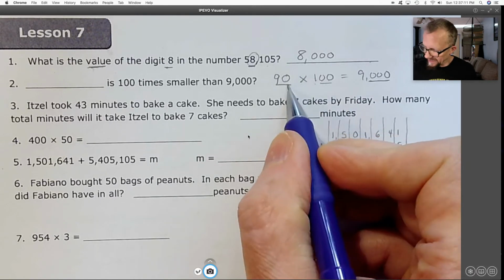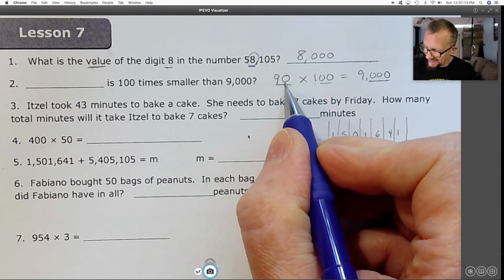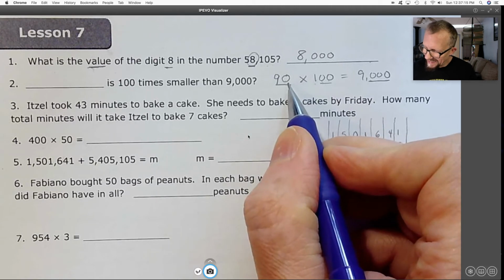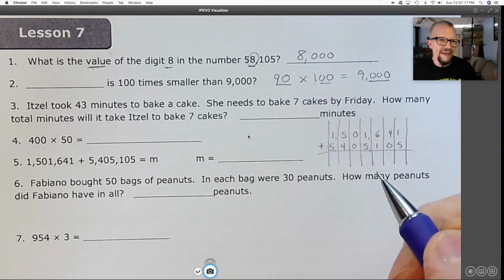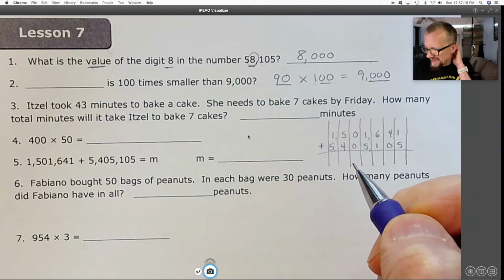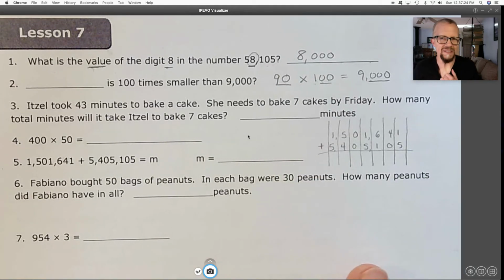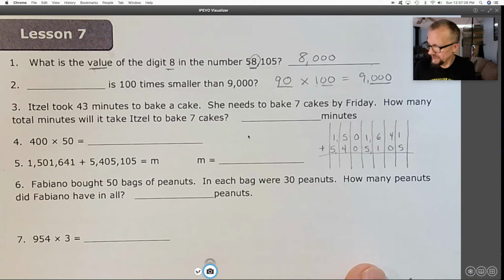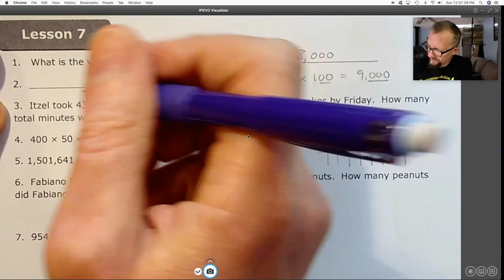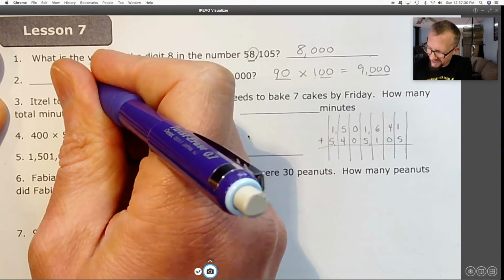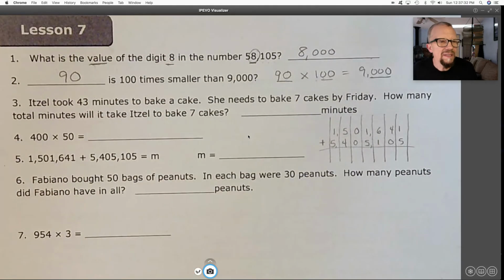You can also think about it as 90 is tens, 100 is hundreds, and 10 hundreds is 1,000, and that gets us up to the thousands place. This is a pattern that will start to make sense, and we'll do some more specific lessons on why this works. But if this is confusing to you now about why this is 90, please give us a call and ask.